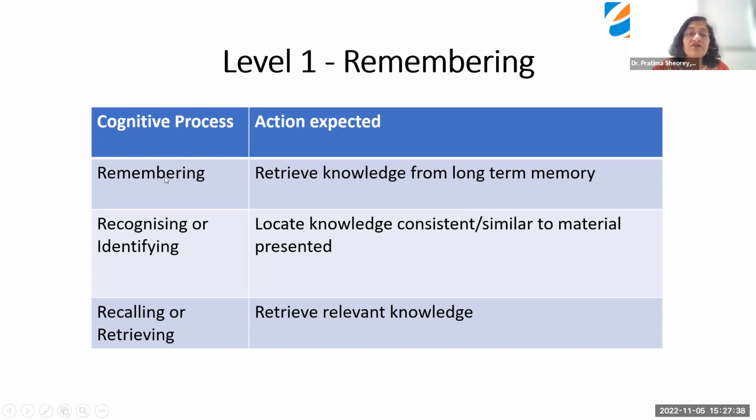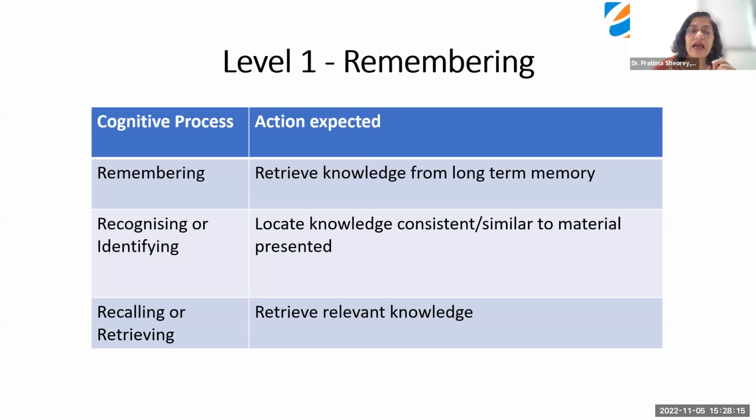The reason why I've put this down, and I'm sure you've looked at the verb words here as well, is that when I remember, I retrieve knowledge, when I recognize, so what is the cognitive process at level 1? Now why am I talking about this? Because your rubric has to be designed around this. In case anybody needs a slightly more detailed explanation, I will leave this PPT behind with your team and you'll be able to access it, right? But I'm just going to quickly go through each of these, just for your understanding, a quick recap.